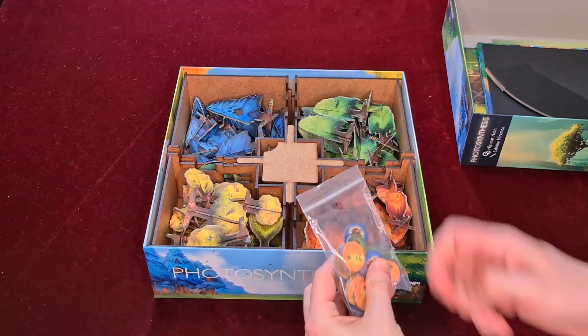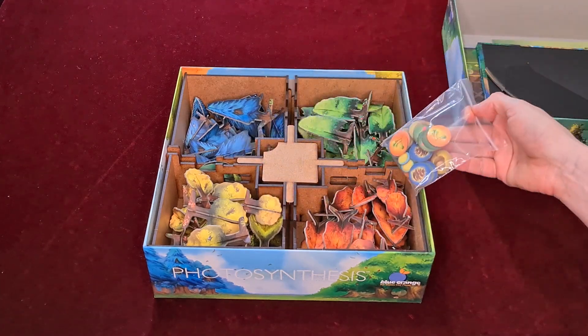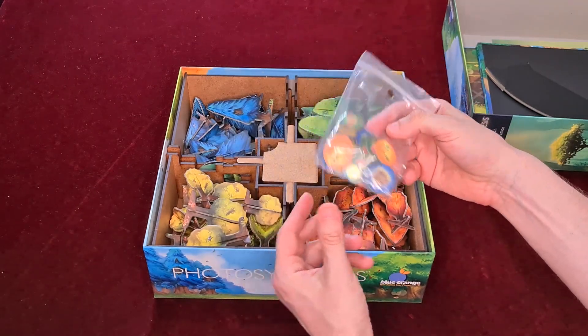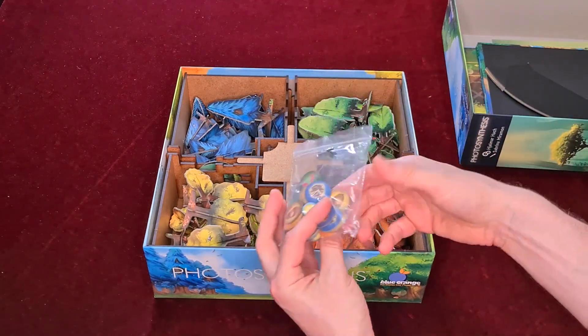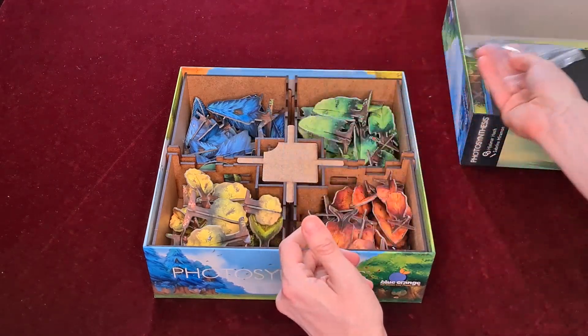All the rest of the tokens, as you'll notice, are in a bag. You could put them in each cubby hole but frankly that just makes it quite messy. I would recommend that you still bag up the tokens — just one little bag for those — and pop them into one of the cubby holes. It's not a big deal; it's not going to really mess up the setup or takedown, but it's just a recommendation I would make.